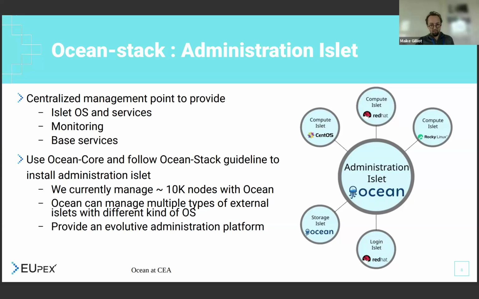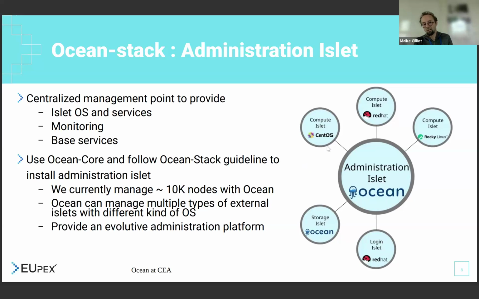On this administration islet, we will install different servers with Ocean. So it's a centralized management point to provide the different OSs and services for the other parts.